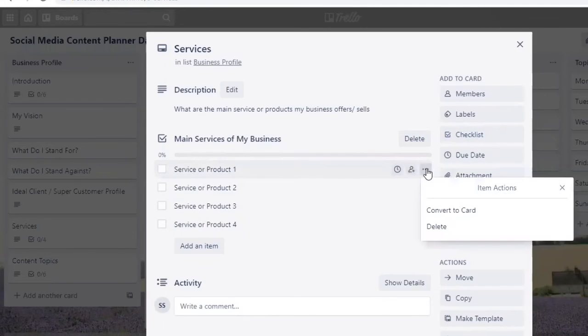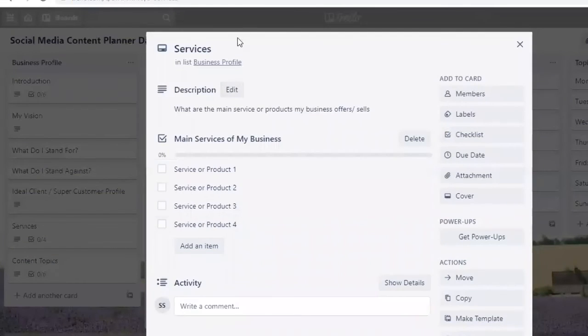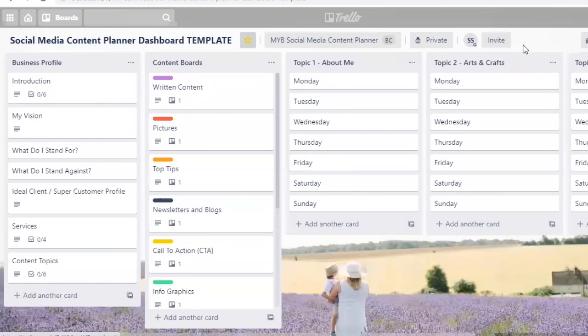And if you want to edit what I've written, you can click on it, type over, and then click save. So what are the main services or products that your business offers or sells? And this will form part of our social media content. We need to tell people what we're doing. Ultimately, that's why we're here online.